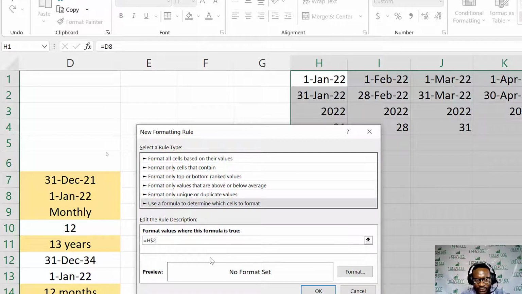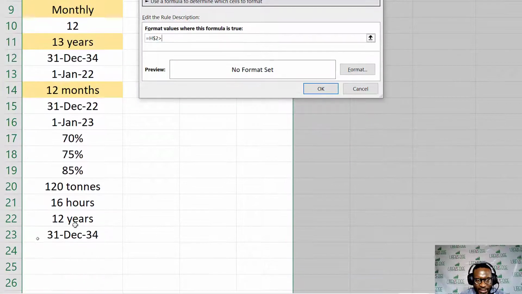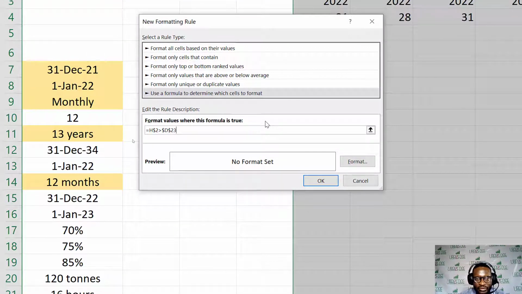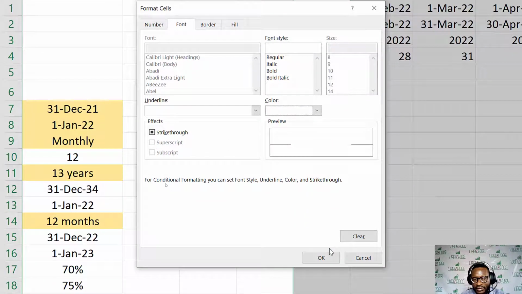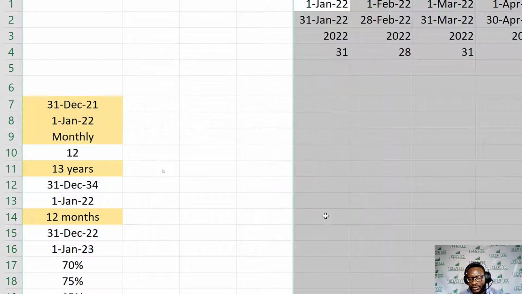If this date is greater than my model end date, this is my model end date, then I want all the font color to be white, so it kind of disappears. That's the whole idea. White blends with the background. Let's see that in action.